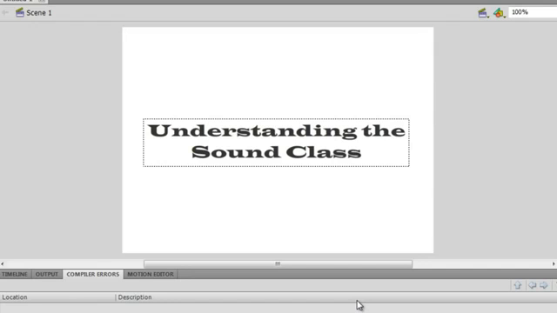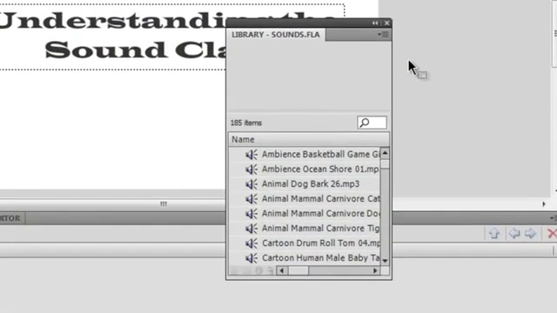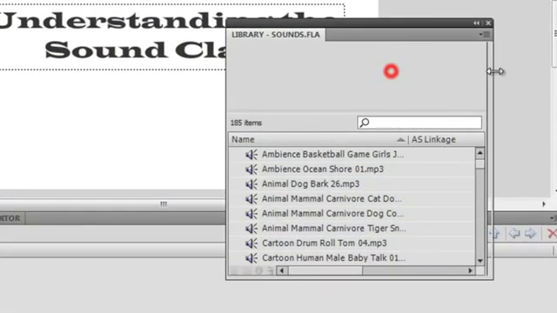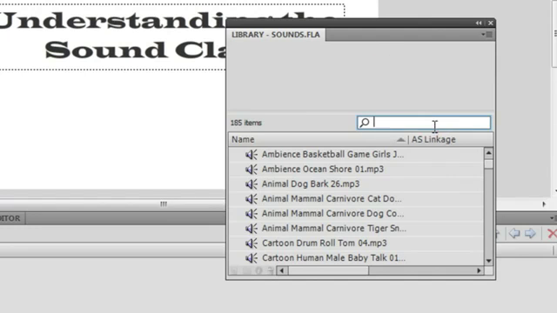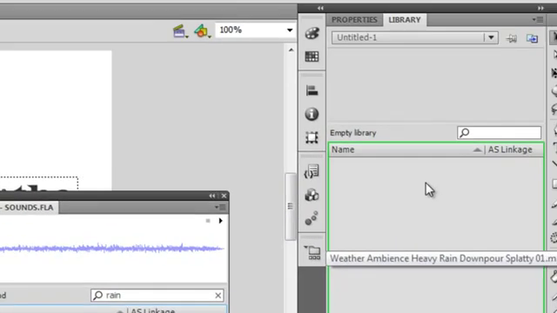What I'm going to do is play two sounds. One I'll be pulling out from the Flash library. Let's do that. So Window, Common Libraries, Sounds, and then I want to get a sound that has rain, a weather ambience, heavy rain sound. I'm going to pull that sound out and drop it in the library.